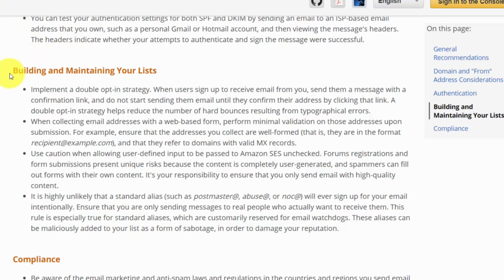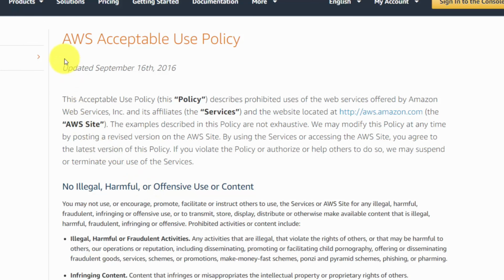And finally, although it is not required, it's recommended that you use a double opt-in strategy with Amazon. The reason is that you don't want to have a lot of email addresses that are going to be false when your email starts to send. Again, this is going to trigger hard bounces, and that will then determine how close you get to being suspended by Amazon. So before you begin relying on Amazon SES as your autoresponder or as your newsletter sender, you do want to make sure that you are well familiar with the AWS Acceptable Use Policy.